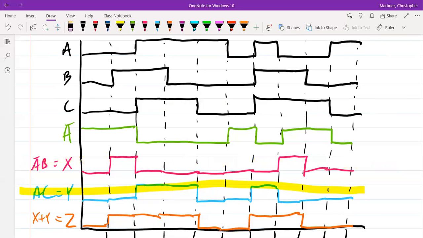Now, the important item here is that functional diagrams only show whether the final result came out to be true. We're not looking at any type of real world situation. We're going to talk about the real world situation in the next video, where we move this into a timing diagram.